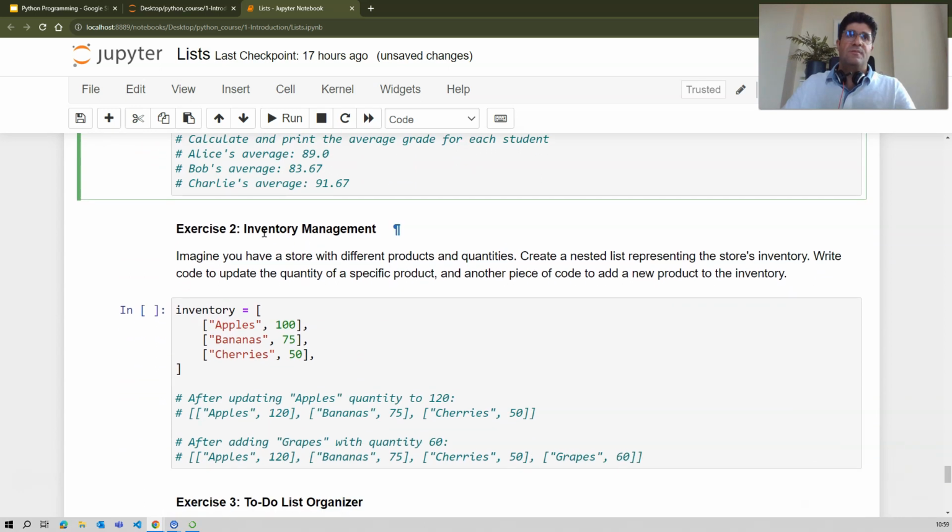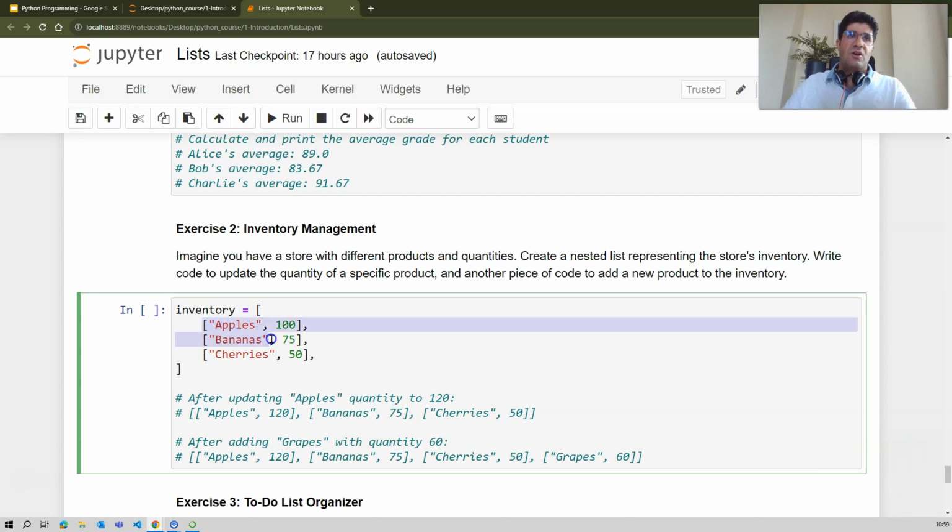Second one, inventory management. Imagine you have a store with different products and quantities. Create a nested list representing the store inventory. Write code to update the quantity of a specific product and another piece of code to add a new product to the inventory. So for example, for our shop, this is our current inventory. We have apples, 100, bananas, 75, cherries, 50.